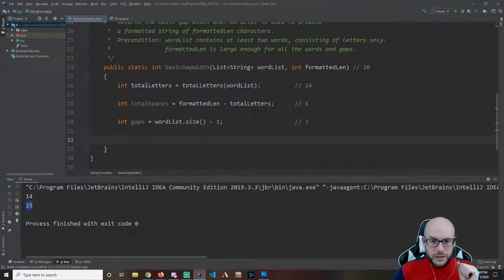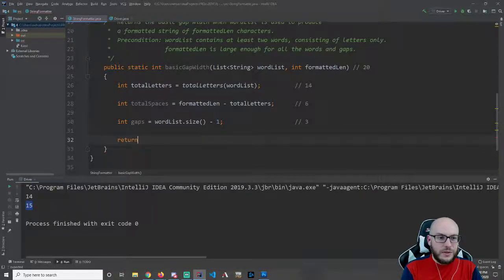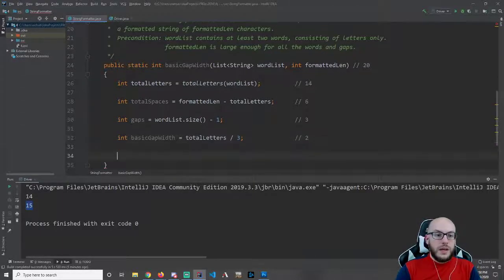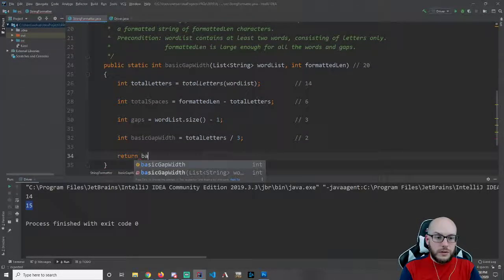What I want to do is divide these spaces over this. Ultimately, our gap width is going to be, let's make a variable for that. Basic gap width is going to be total spaces divided by gaps, right? For example 1, that'll give me 2, and ultimately, that is what I return.